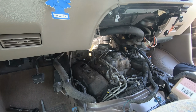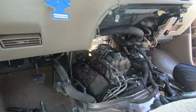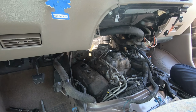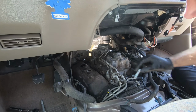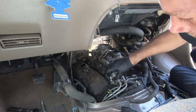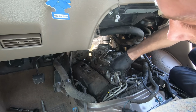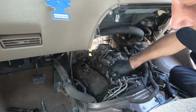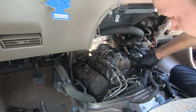Again, I think I've said this before, but this is just the one thing that'll get me every time. Well, not really anymore. When you're putting bolts in something and there's multiples of them, always get them all started before you tighten one down, because man, that was like my arch nemesis for a long time. I would always start putting one in, I'm like, yeah, it's going, and I'd tighten it down, and then I couldn't get any of the other ones in. So just get them all started first. Nice new bolts.